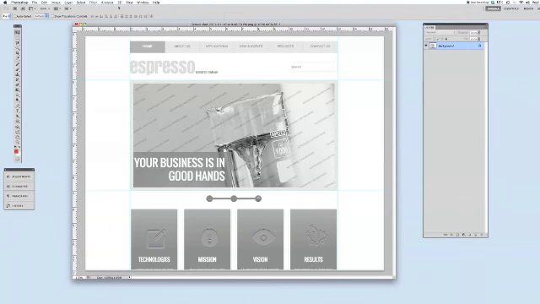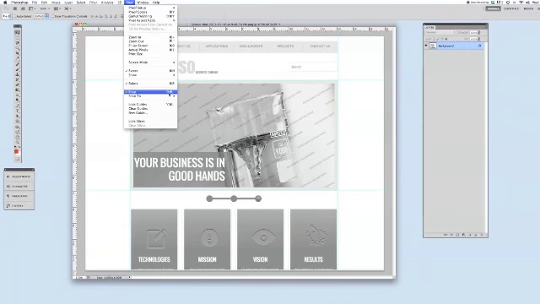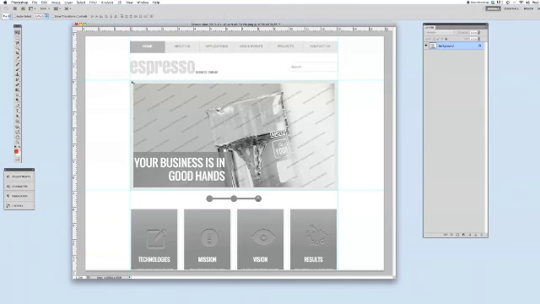Once I do that, I want to make sure that I have the snap feature, the snap to feature on. And so you want to make sure you go up to View in the main menu and the snap is checked, or maybe the snap to guides is checked. What that does is attracts sort of like a magnetic effect to whatever you put surrounding your guides. So for example, I'm going to use my marquee tool underneath the vector tool in your toolbox, and I'm going to drag the same size rectangle of the header, and so it snaps to those guides and makes sure that it's the exact same dimension.